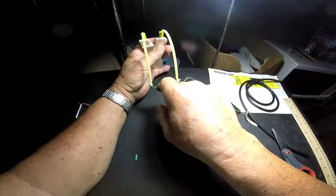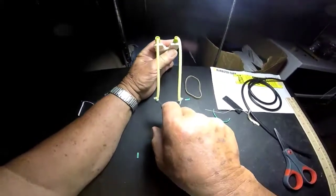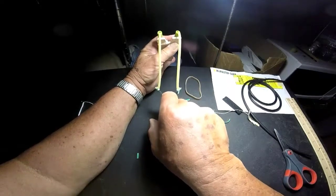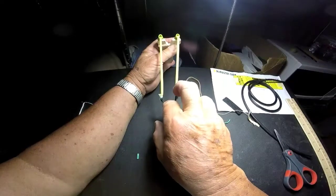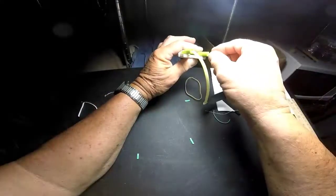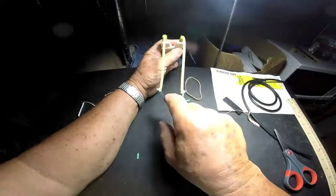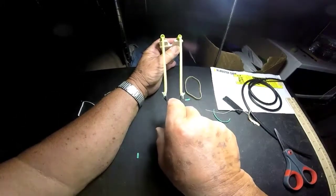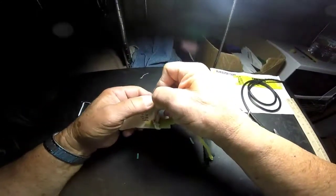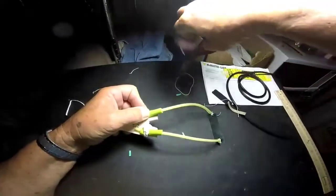Okay. Now I'm going to go ahead and spit so I don't break the rubber band. Cut the excess, not too much, not like that. This one you can just let it lay there like this, and you know it's straight going in.